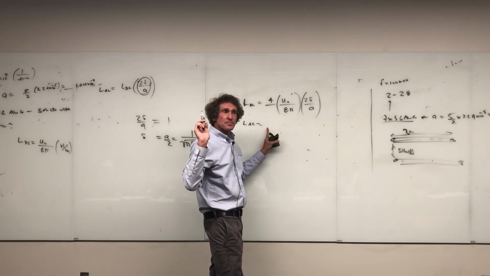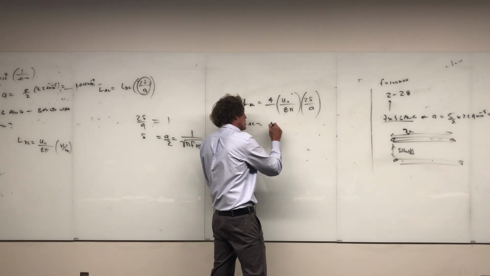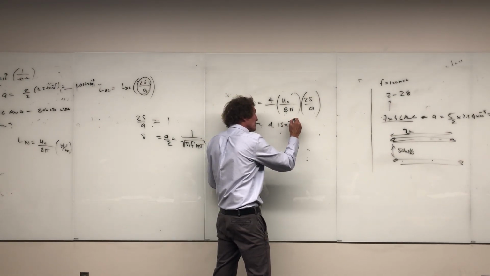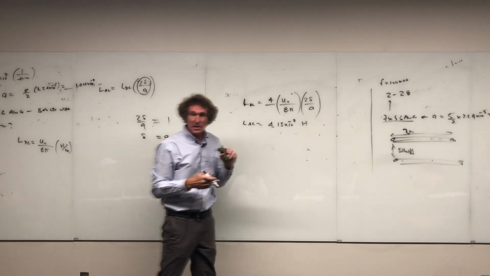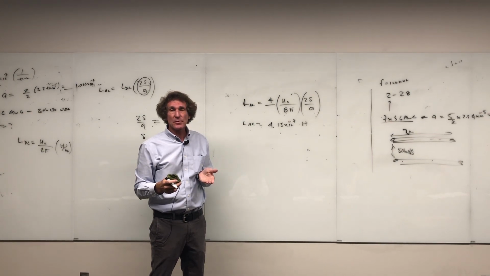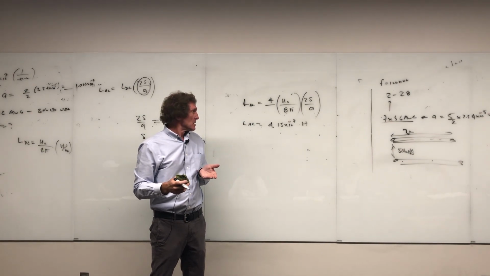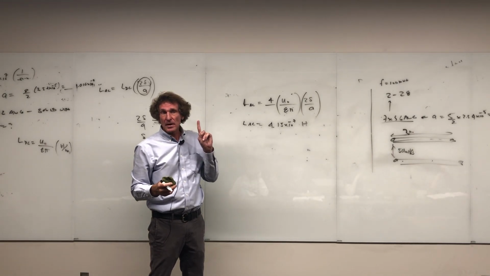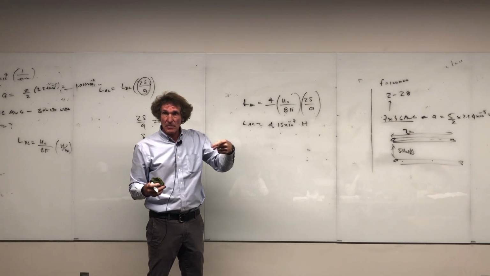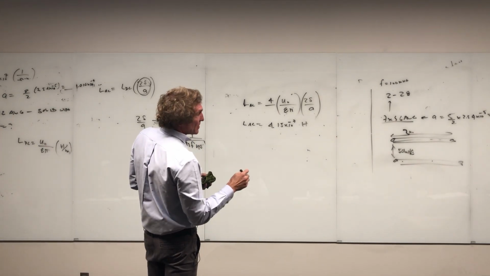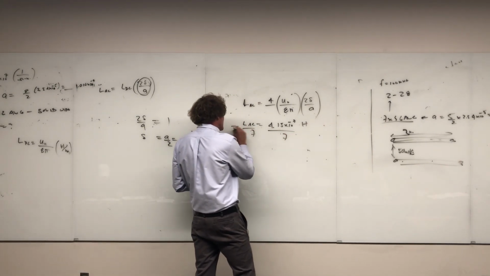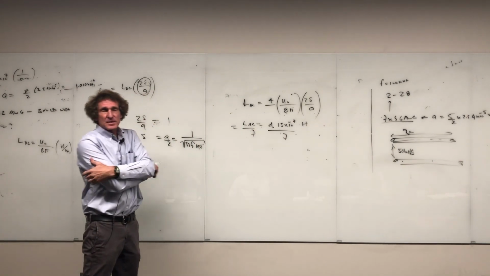But what do you get for this? 4.157 times 10 to the negative 7 henries? Is that the answer in the book? Or does he ask for impedance? Does he ask for inductance, AC inductance of the wires? Internal and external inductance. All right, this is for one wire, right? Now we have to divide by 7, right? Is it 7? So you divide this by 7, and now you should get the inductance they have. That's per wire divided by 7, and what do you get?